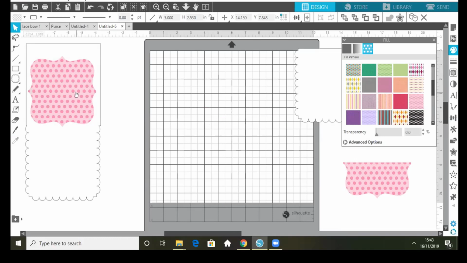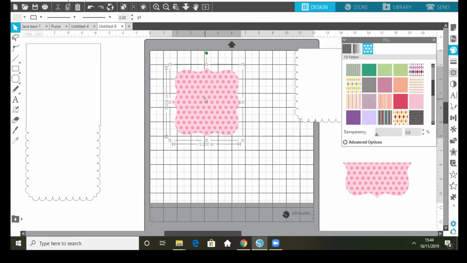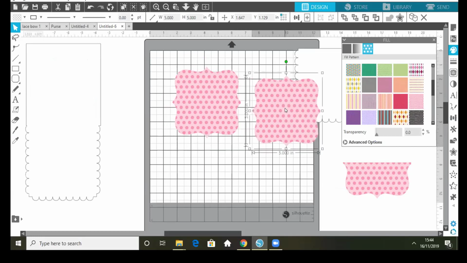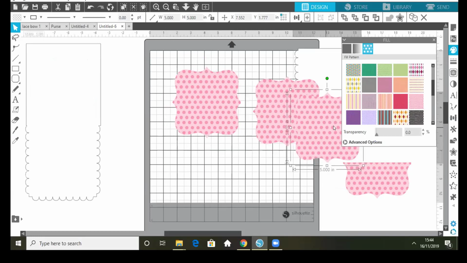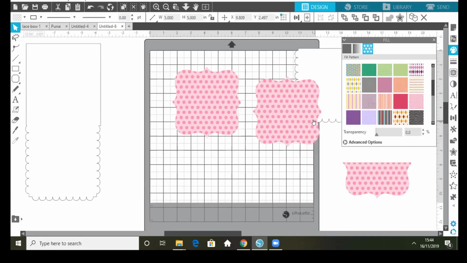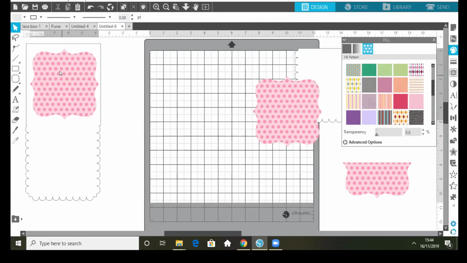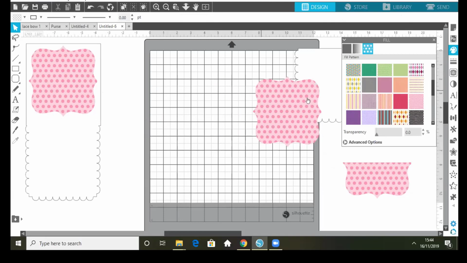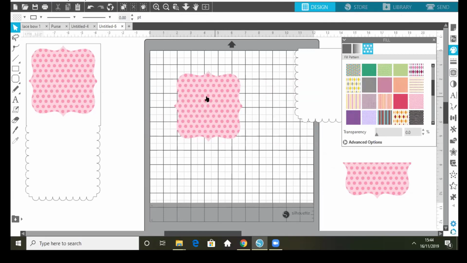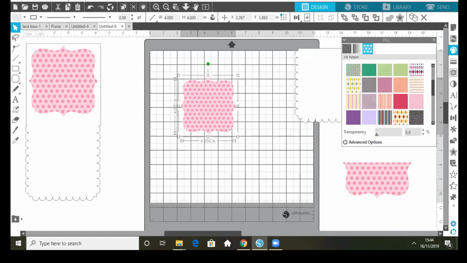Now I need to do another of these, and I'll reborrow this and do a duplicate and a second duplicate. No, I only need one. Okay, so this can go back there because that is going to be one of the pieces that you will use to cut your card. This one now, we're going to change this one and we're going to make this a 4-inch shape. 4 inches by 4 inches, and lock the ratio once it's there.